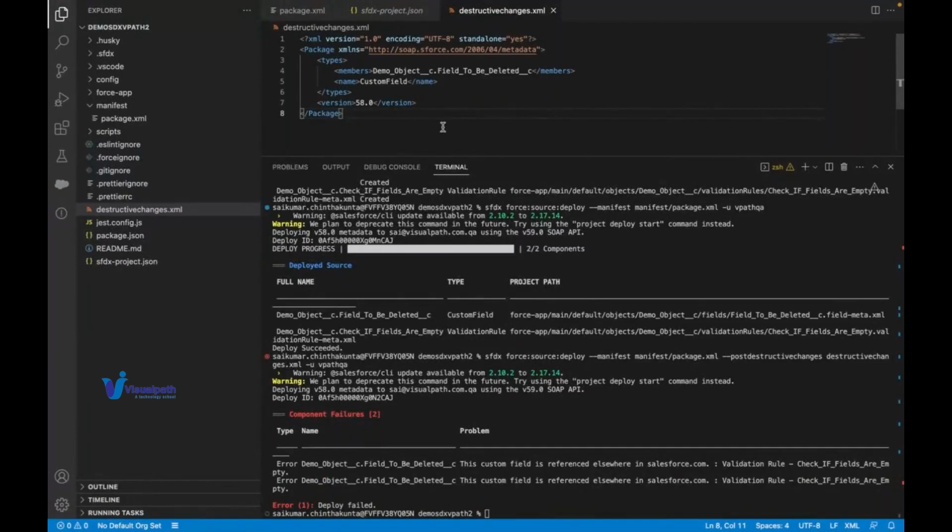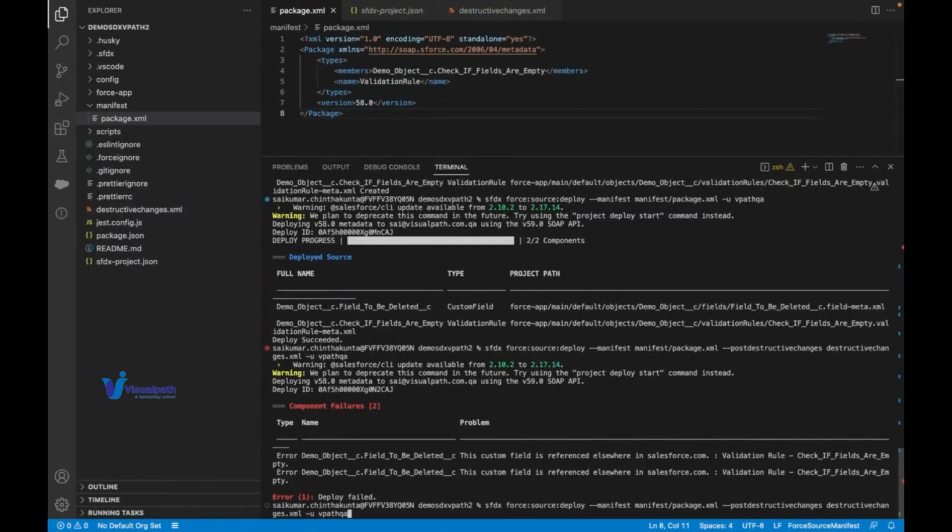So now if you want to do this deletion in the QA org as well, first you need to remove the reference of the field from the validation rule. So in the package.xml, you can specify the validation rule, and if you try to do the deployment now, the deletion of the field happens.